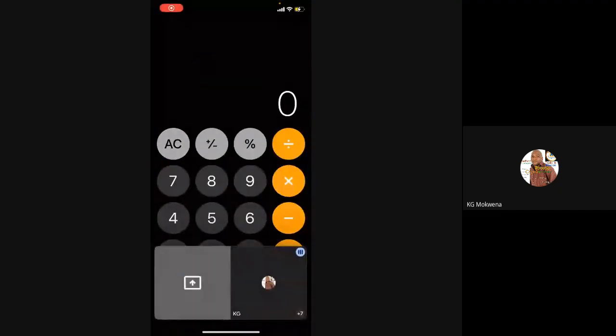Am I still sharing? No, you're not sharing. Network. We are patient. Don't worry. This is good. Business partners, don't get confused. What we are doing is just to boost our understanding of what the robot does. I'm going to share the screen on my side. And we're learning different calculators and so forth.